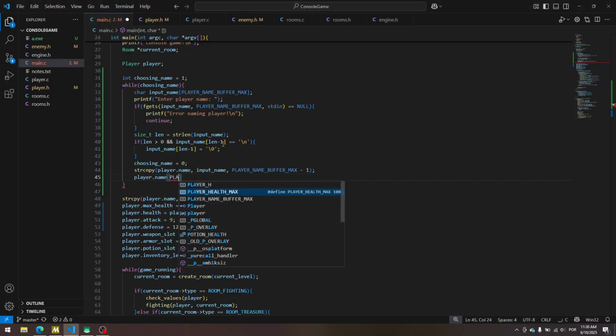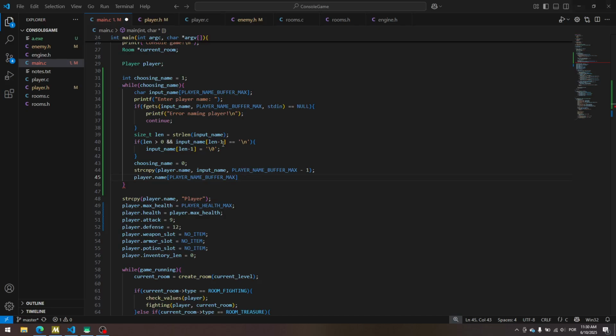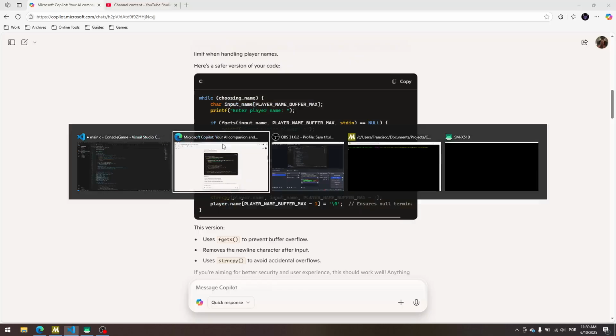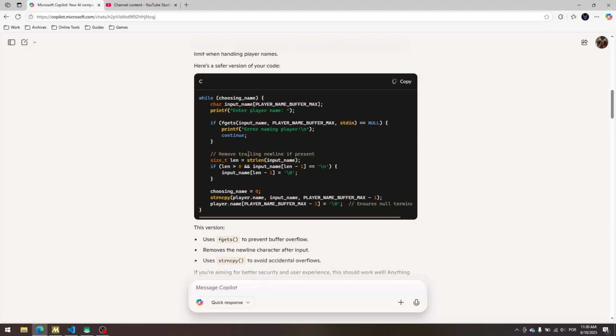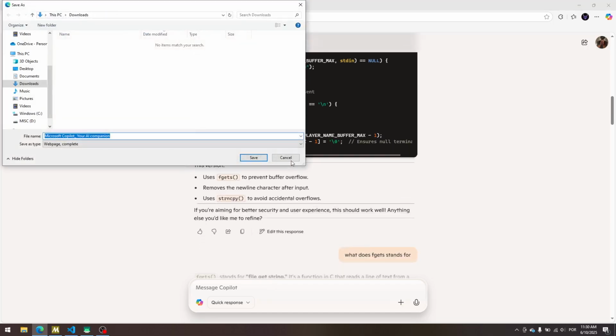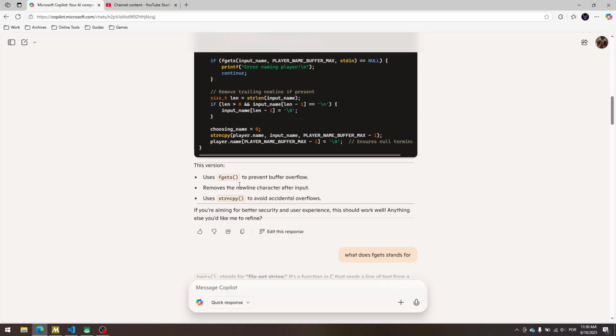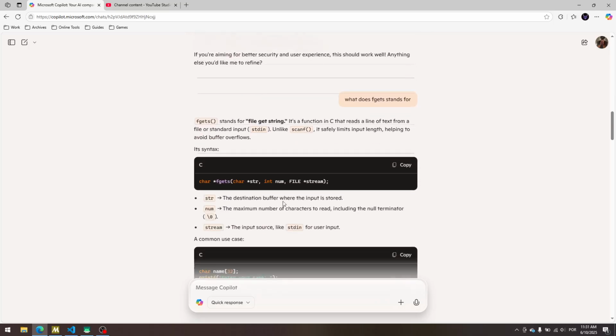Player name max, this one equals the terminating character. Ensures null termination. This version uses fgets to prevent buffer overflow, removes the newline character after input, and uses strncpy to avoid accidental errors. Okay.